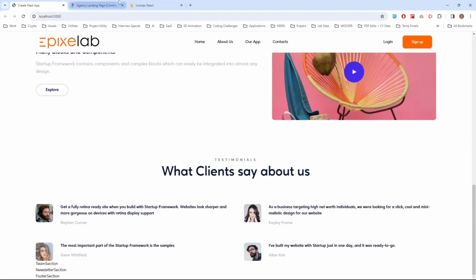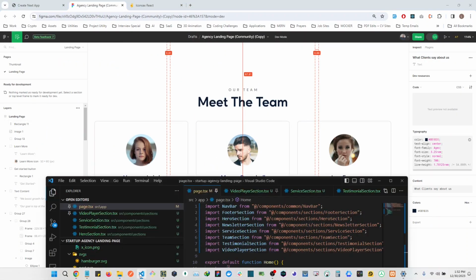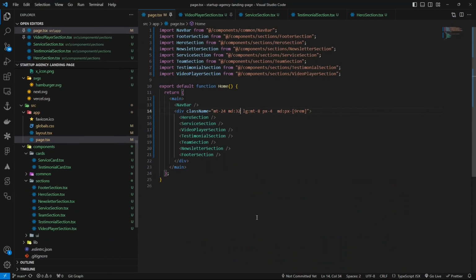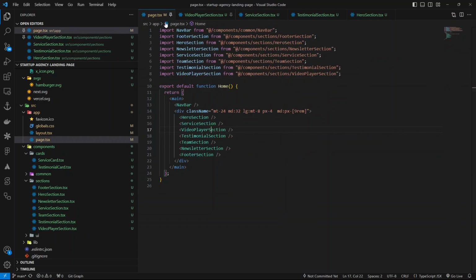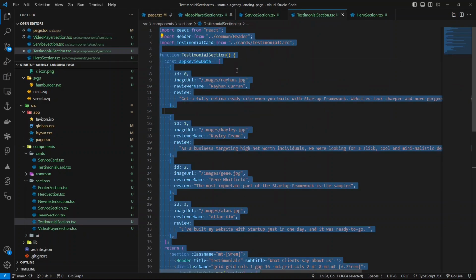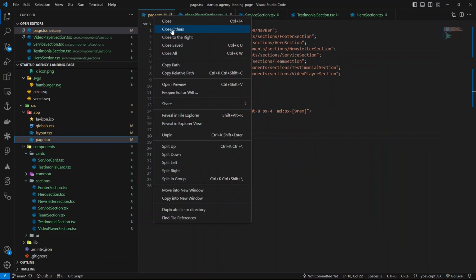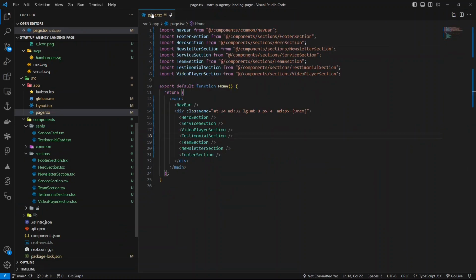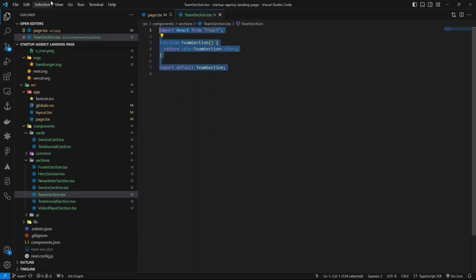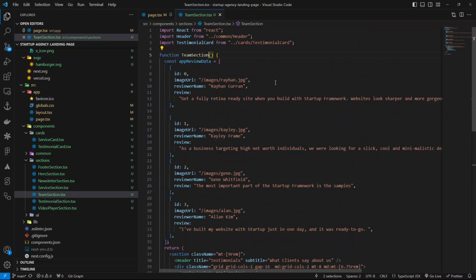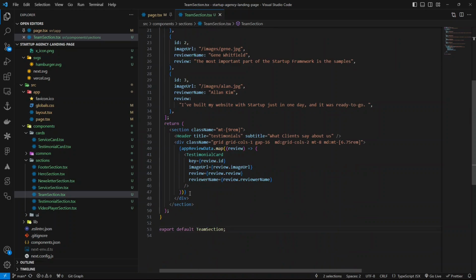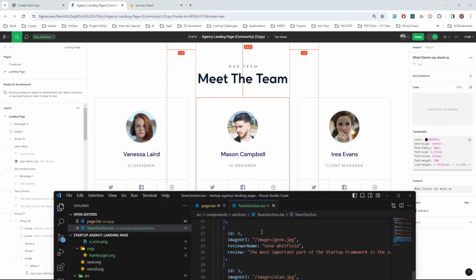Okay, so group here. And let's create our team section. So what we want to do is to grab the testimonials part. You just copy everything. Right, so close up what we already have. Close up this section. Go to the new section, paste it in, and let's just rename this to the team section. Right, so this is completely fine. I'll just comment this out first.